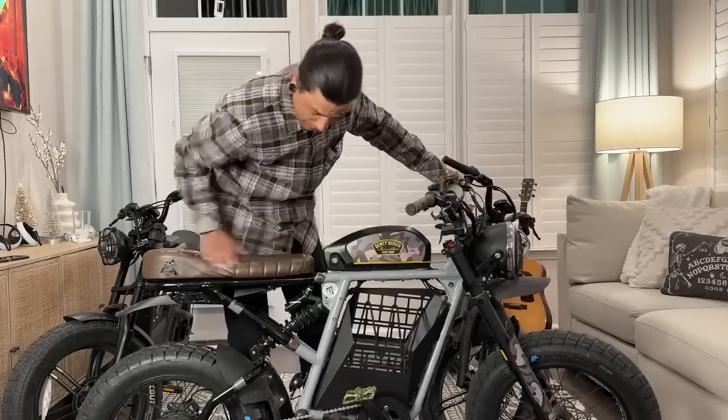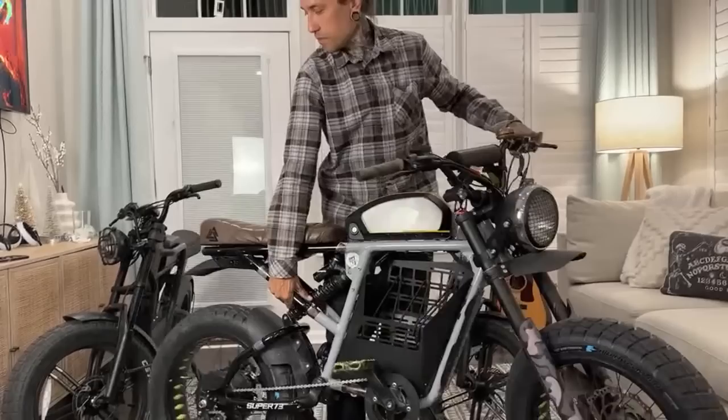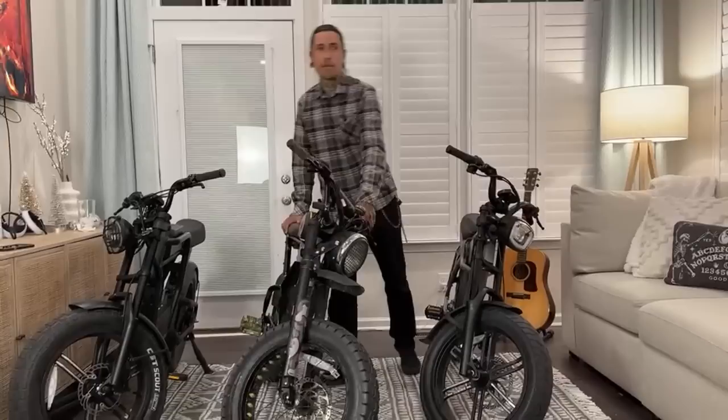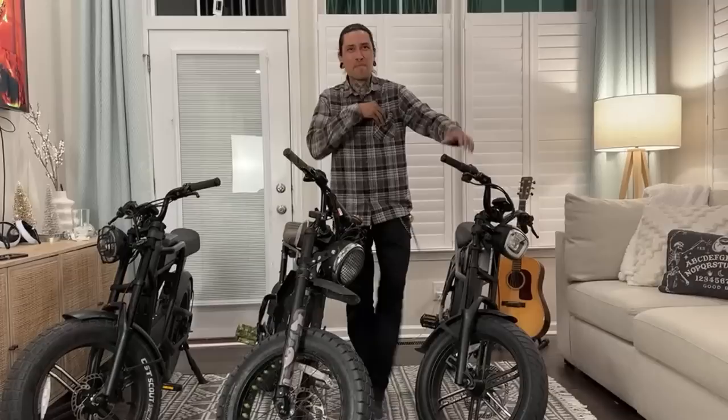Okay, people are having questions about which one's made in the USA. So we actually have two others that are made in the USA as well that Shreddie is going to pull out and show you guys. These are not made in the USA. None of these are made in the USA. Everything here is pretty much made in China. But I mean like designed in the USA. Oh, designed, yeah. The Super 73 was designed in the US.